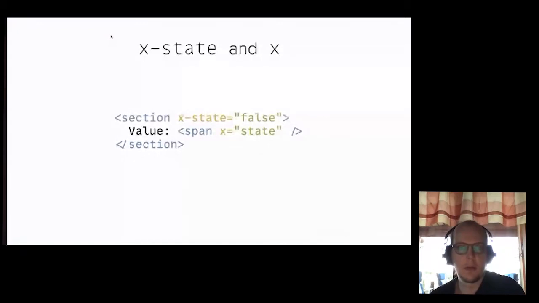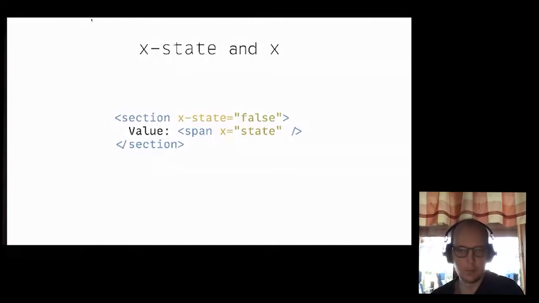So what's state? In this approach, we have what I call x-state. You have to remember that everything is going to exist in HTML, so we're going to do most things in HTML. Here in x-state, we put some JavaScript object. In this case, we use a Boolean, but it could be an object or something else. Then we display the value through a span.